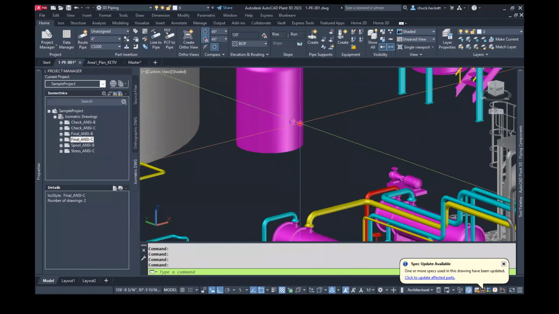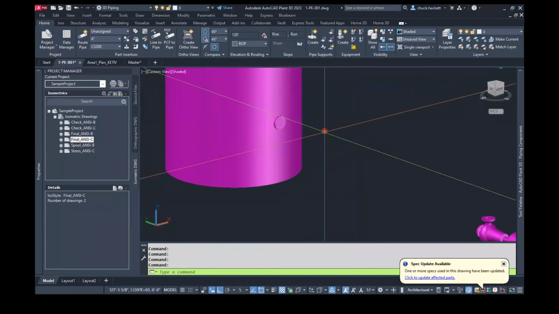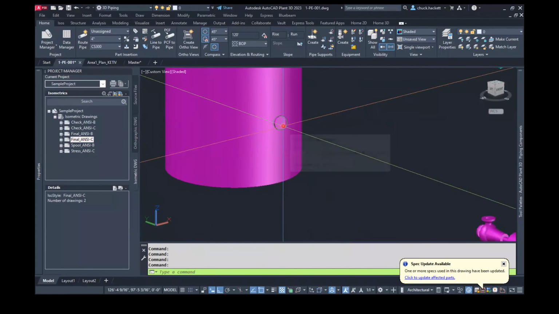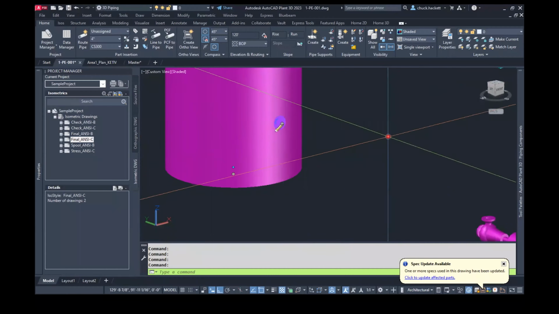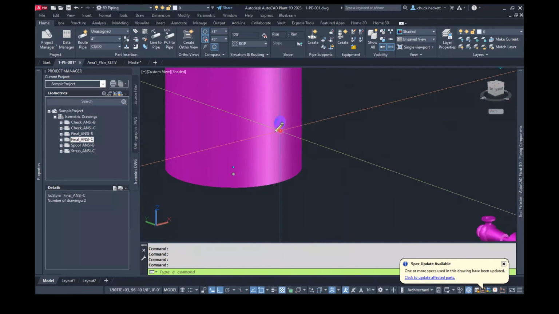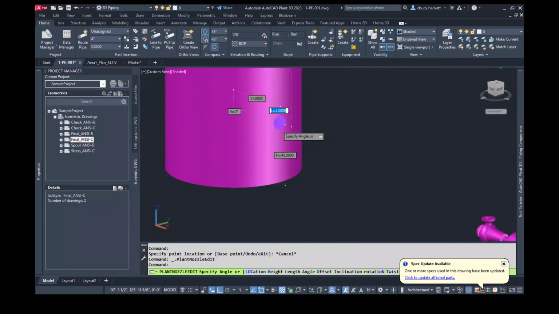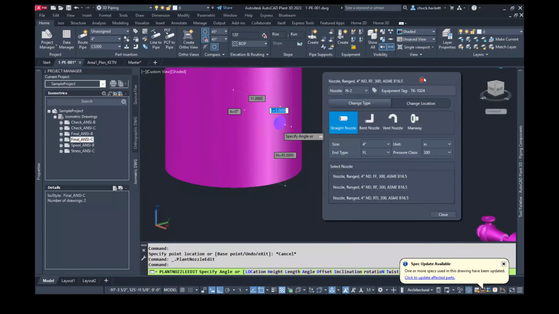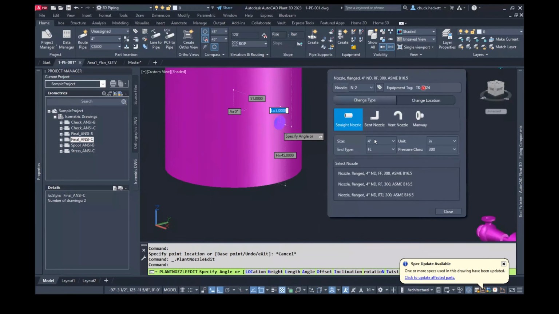Okay, now this nozzle looks a little high for this pump that I've already put in here. So I'm going to go ahead and modify the nozzle. I'm just going to hold down my control key. I'm going to select it, and I get a little pencil. It's really that easy. And my dialog box showed up on my other screen. Please bear with me. But I can edit the properties of this nozzle.